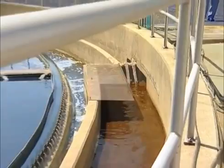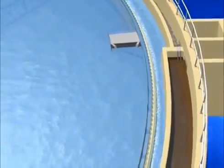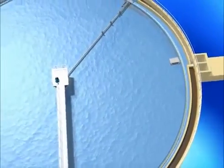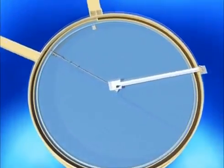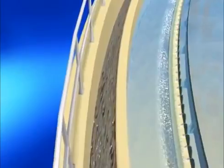In the RimFlow design, the influent flow is introduced into a tapered channel along the periphery of the clarifier, adjacent to the clarified effluent flow. Introducing the flow along the wall can provide up to 5 times more area to distribute the flow compared to conventional center feed clarifiers. As a result, the influent flow velocity is significantly decreased. The tapered channel ensures uniform velocities which prevent solids deposition in the channel. Hydraulically designed influent orifices for even flow distribution are embedded in the channel floor. This directs the flow downward into the basin.